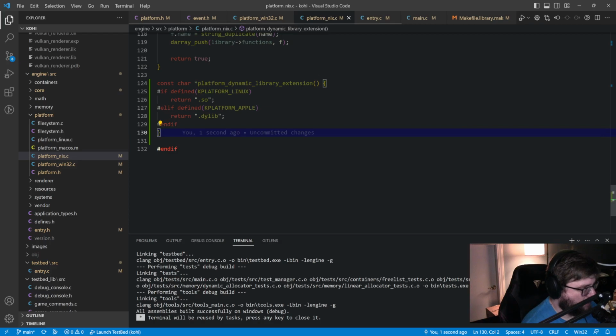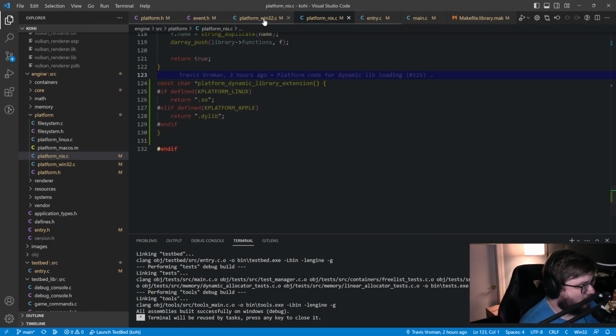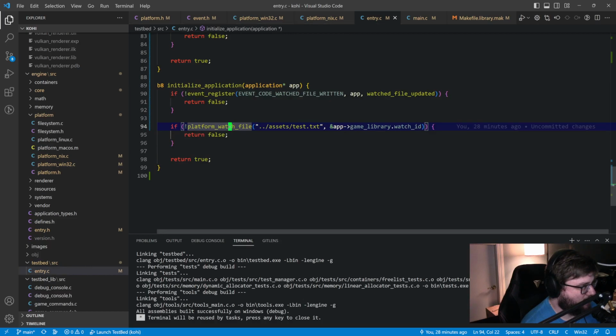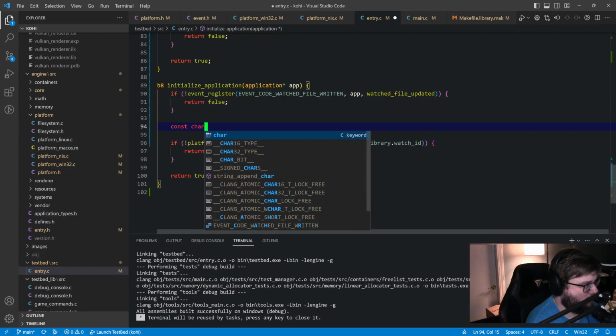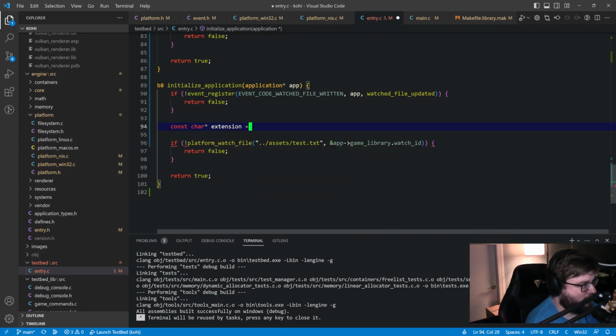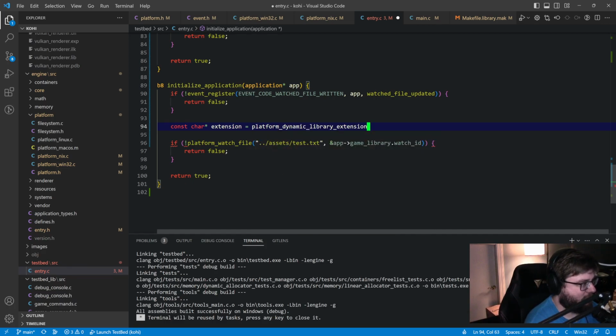All right, so that should cover Linux and Mac. And let's see. Yeah, now I should be able to actually go into entry. Let's call this extension equals platform dynamic library extension. So we'll go ahead and get that.